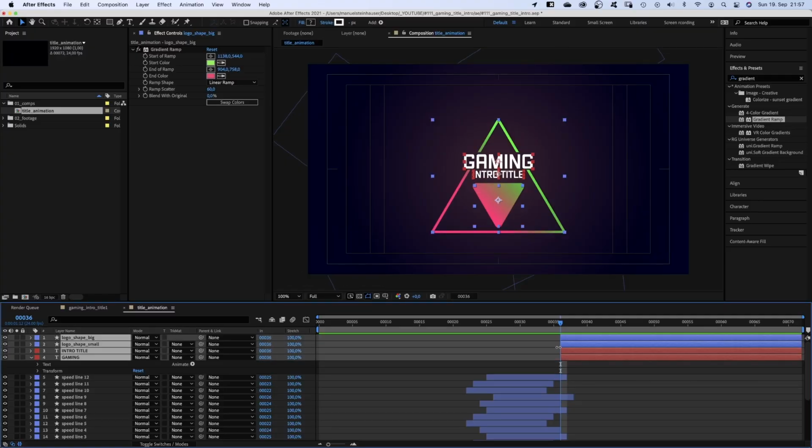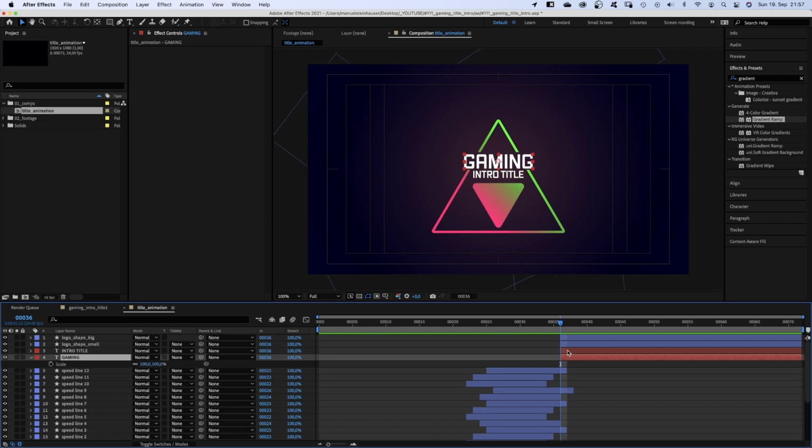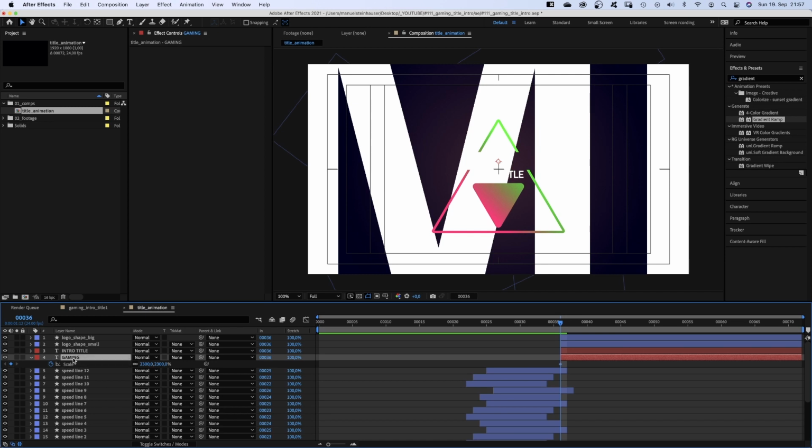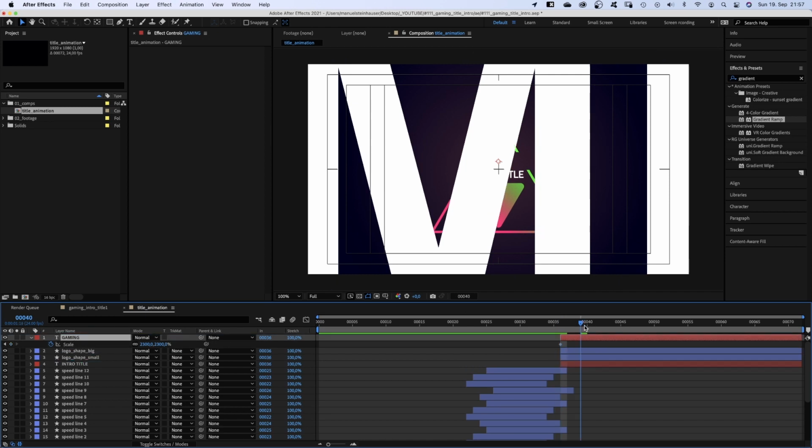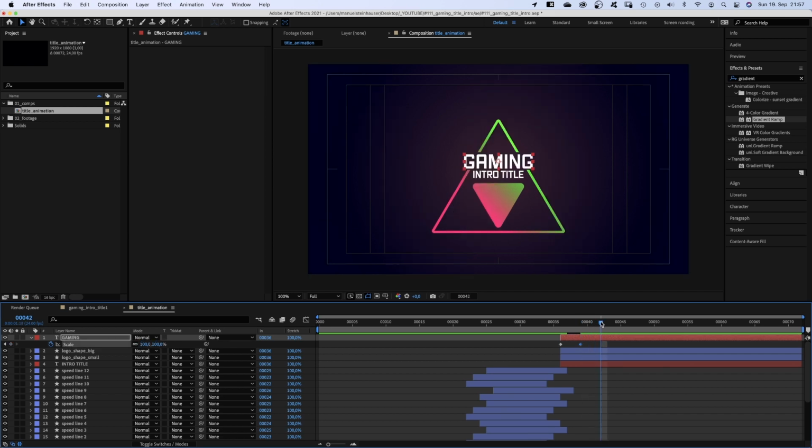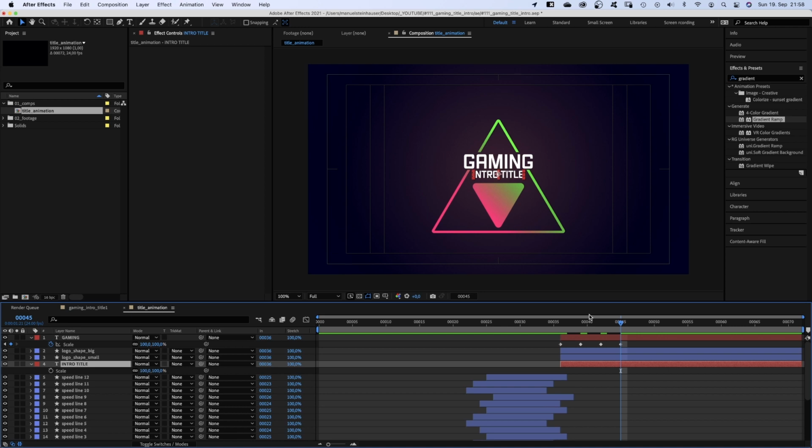First, we move all the start points to 36 frames for now. We select the main title, open the scale property and set the scale to around 2300% at the beginning. Add a keyframe, we need to move it up, and then we scale it back to 100% at 39 frames, to 95% at 42 frames, then to 100 again at 45 frames. We set the scale of the subtitle to 0 at 40 frames, don't forget to add a keyframe, to 110% at 45 frames, to 100 at 48 frames.